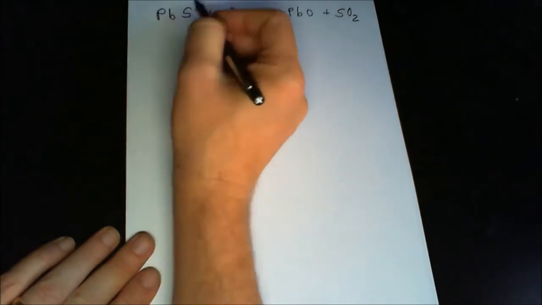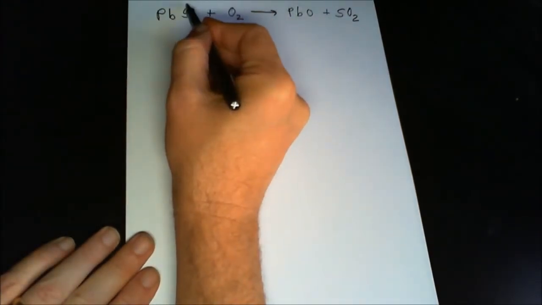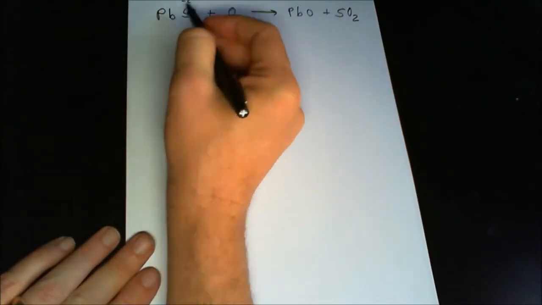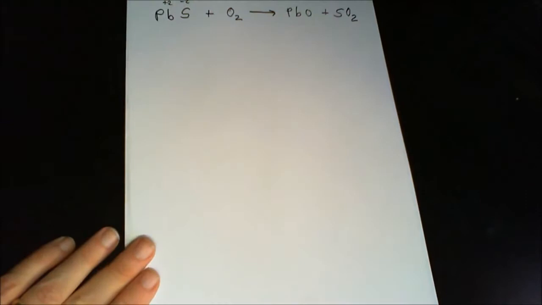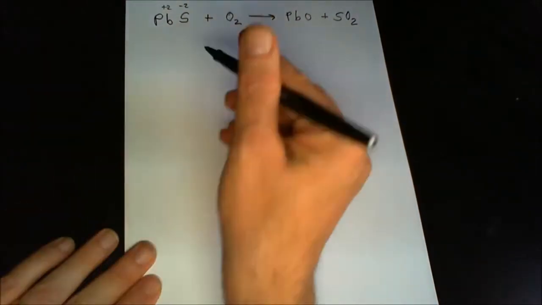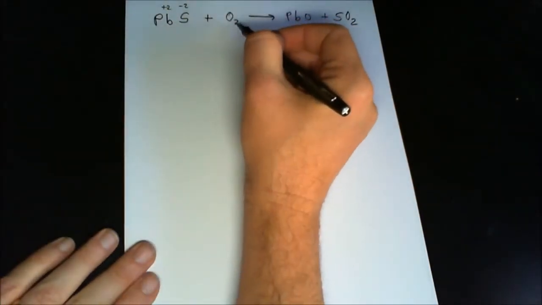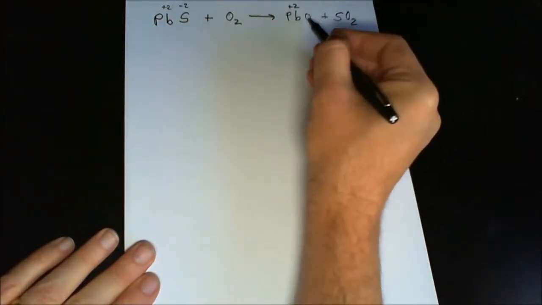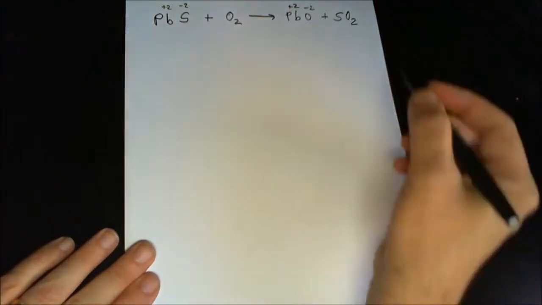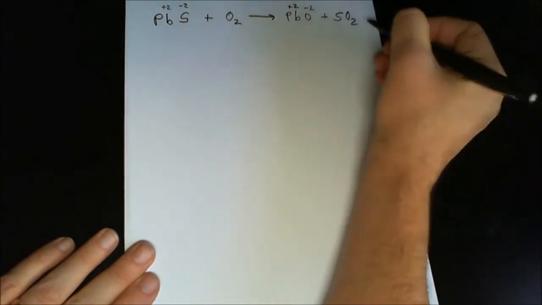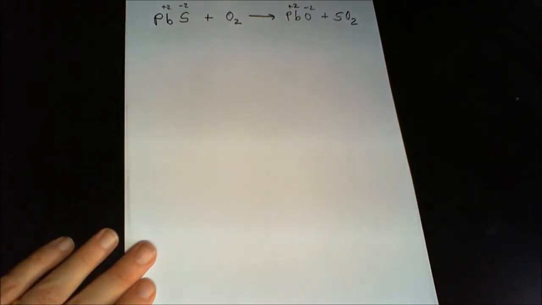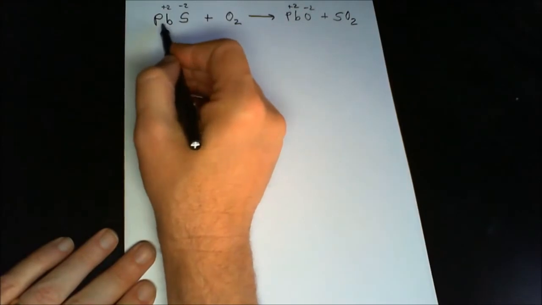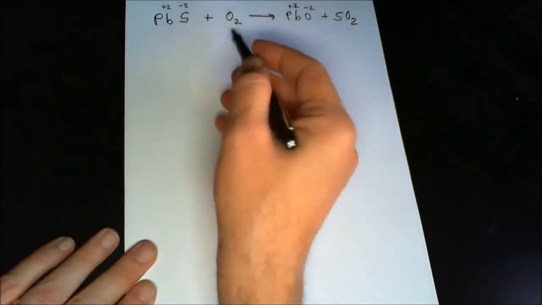We can verify this is correct because sulfur generally has a -2 charge, and this is lead 2, so we know that's a +2. So sure enough, the correct charges are on here. Oxygen is always a diatomic when it's found by itself, and once again we look over here and that's lead 2 oxide, and oxygen is usually a -2, and sulfur dioxide. So it looks like we have the correct form here. This is not like lead with a subscript 2 or anything like that. It's just PbS and PbO over here.